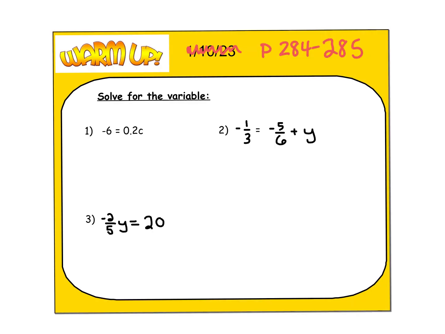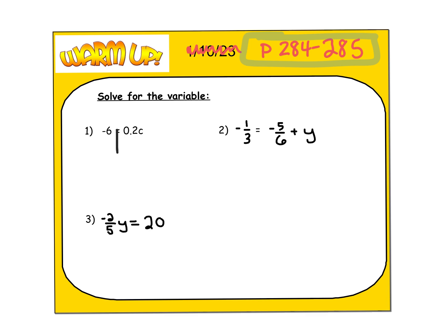Let's start by going to page 284 and 285 in your math book, and you are just going to find any little space. On page 284, you can use all the side lines, or on page 285, you could use the bottom as well. So we're going to solve these three equations to make sure you feel good. So if you could copy the first one down, again, anywhere where you have some space.